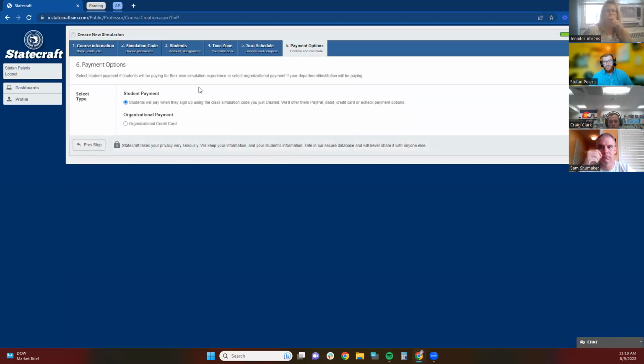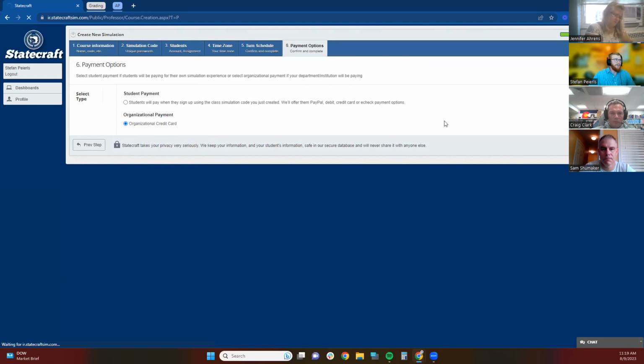Then it's payment options. If you're a school that requires the students to pay for this, a lot of times it's college students who are paying for it. Sometimes there are middle schools and private high schools that have their students pay for it. So that is an option, to have them pay when they register. Other times it's the school that's paying for it. And I work directly with those people, as Craig and Sam have both found out before. Trying to make it as easy as possible on y'all. But the bureaucracy is sometimes there to make it a harder thing to accomplish. Once that happens, if you have done the organizational payment and you've already purchased and you're just signing up another class, just let me know and I'll make sure that it's active in our system.